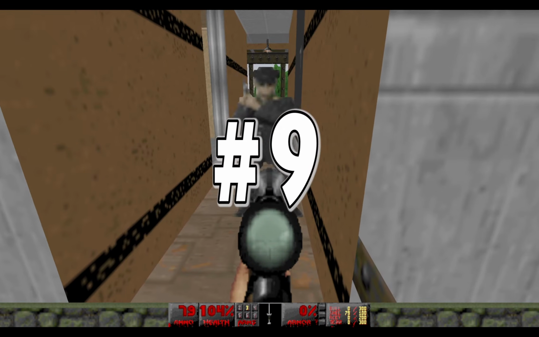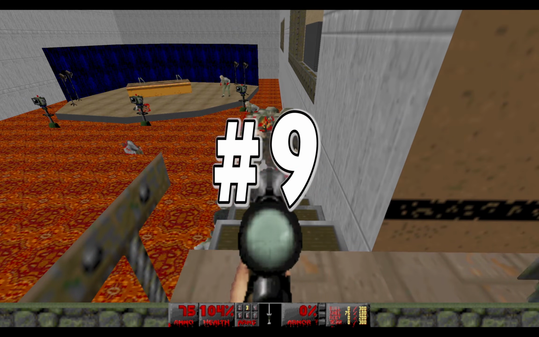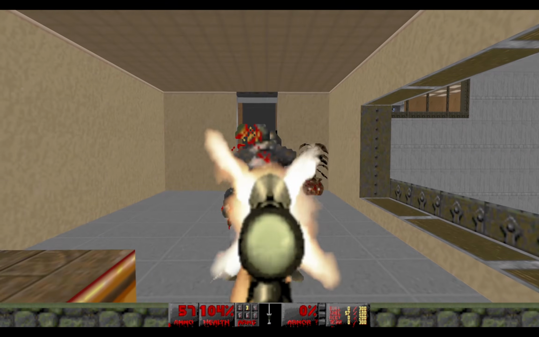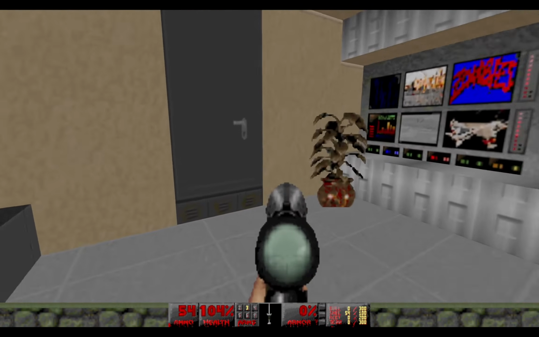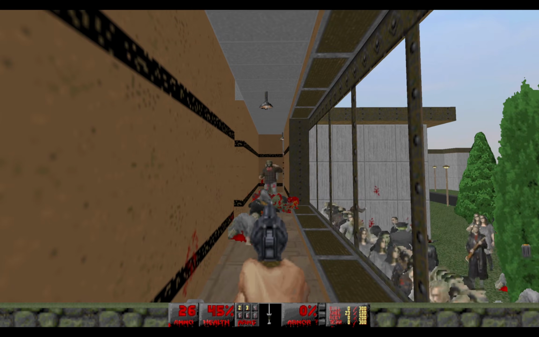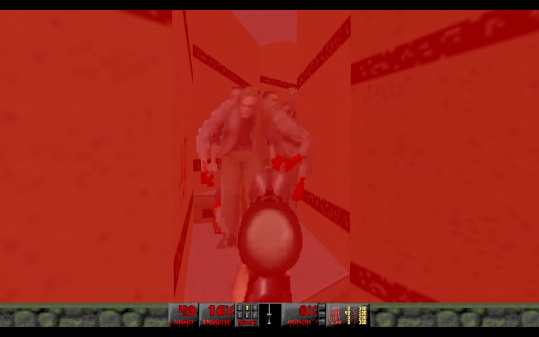If you're still looking for that horror fix, but want something a bit cheesier, I would recommend Zombies Extreme Epidemic Edition. Taking its playbook straight out of George Romero's Dawn and Day of the Dead films, this mod has you dropped in the apex of an already advanced zombie outbreak, forcing you to confront hundreds, if not thousands, of the undead, who are more than willing to swamp you in a sea of agony.